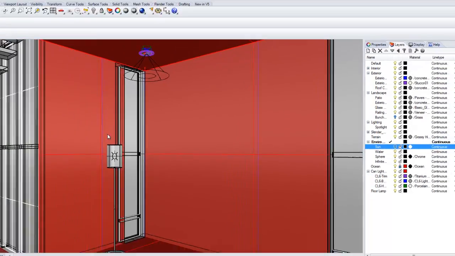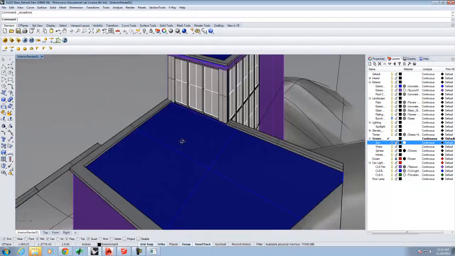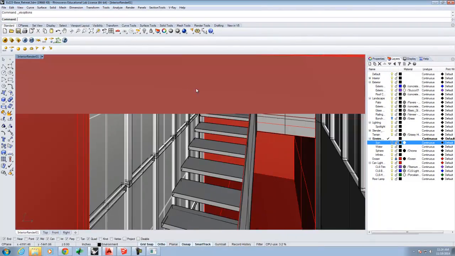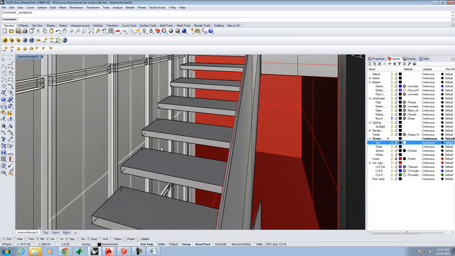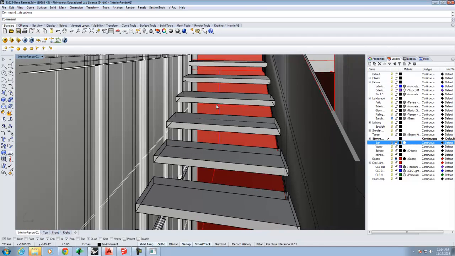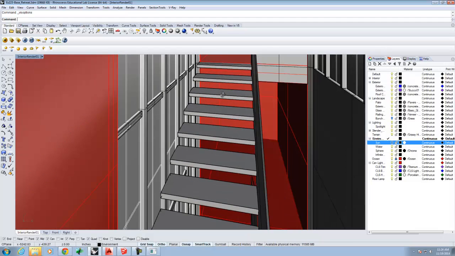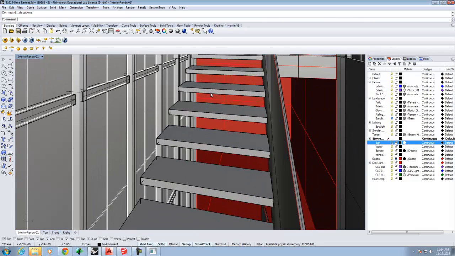One of the things that I want in this scene is I want inside of these stairs here, I want there to be a little bit of a light at the edge of these stairs that shines down onto the stair below. I want to tuck a light up underneath. So instead of using a point light or a spotlight, I'm going to use a rectangular light. Rectangular lights are harder to adjust and get them to do what you want them to do, but at the same time they can be useful. So I wanted to walk through how I'm going to create that rectangular light.